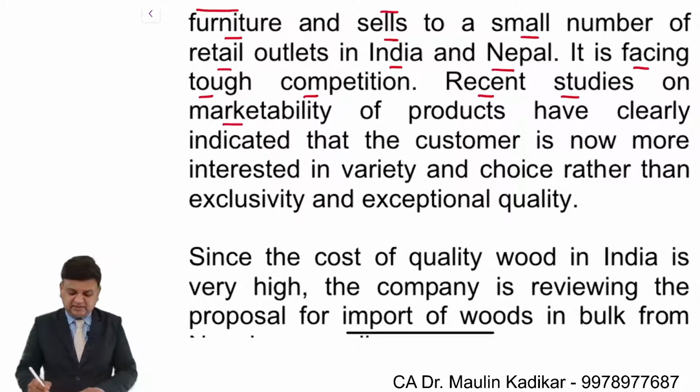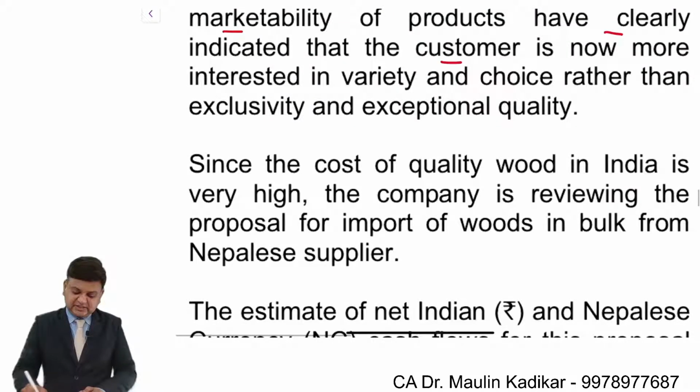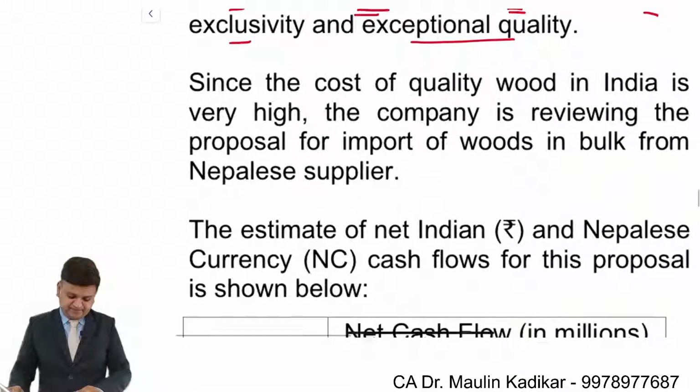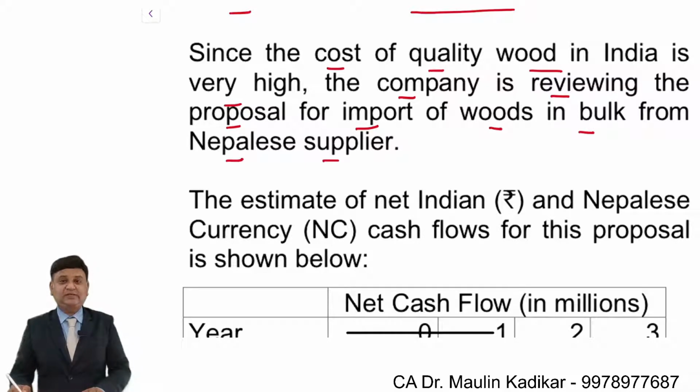Recent studies on the marketability of the products have clearly indicated that the customer is now more interested in variety and choice rather than exclusivity and exceptional quality. So there is no need of having excellent quality, variety is required. Since the cost of quality wood in India is very high, the company is reviewing the proposal for import of the woods in bulk from a Nepalese supplier.